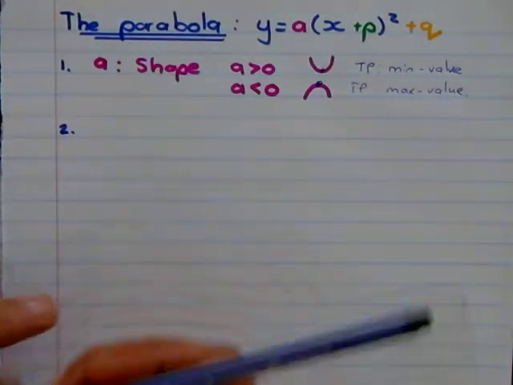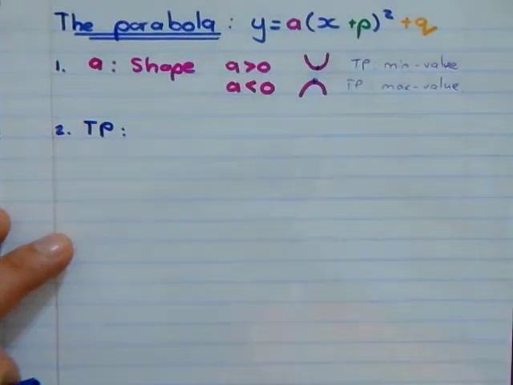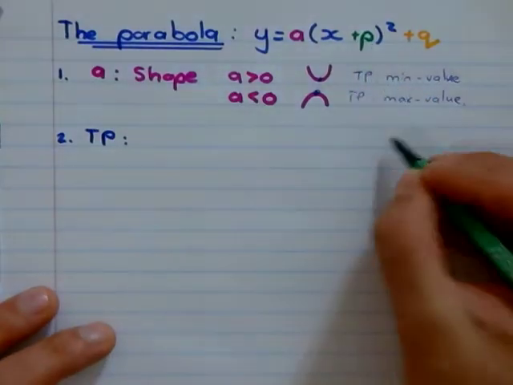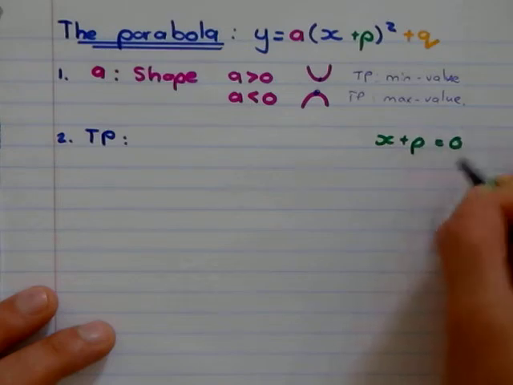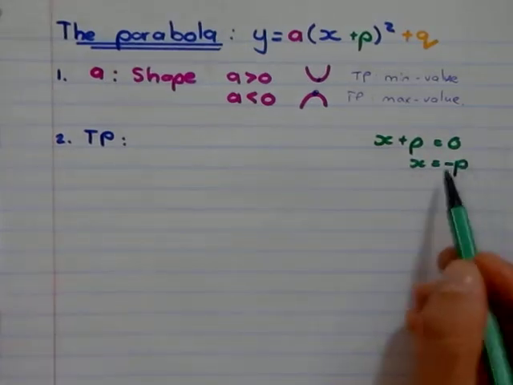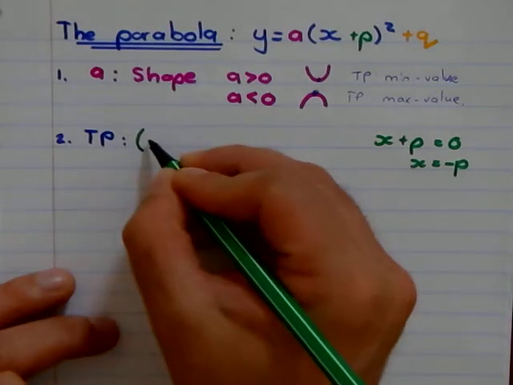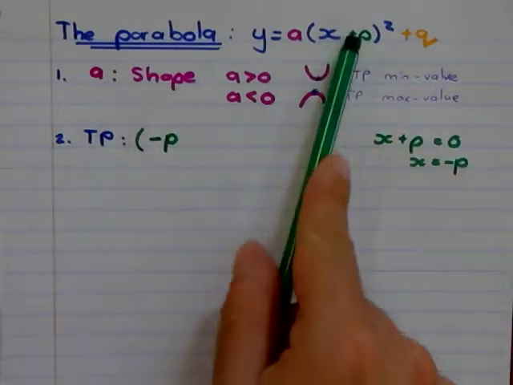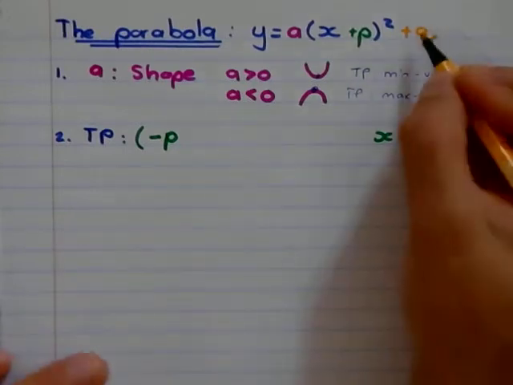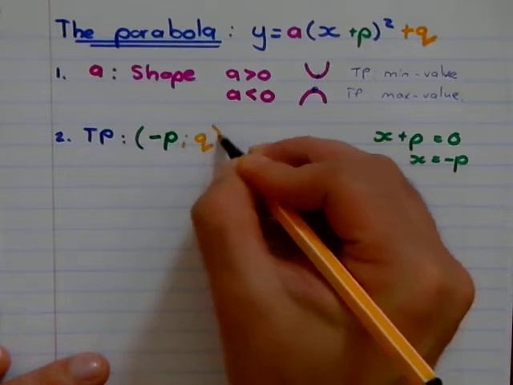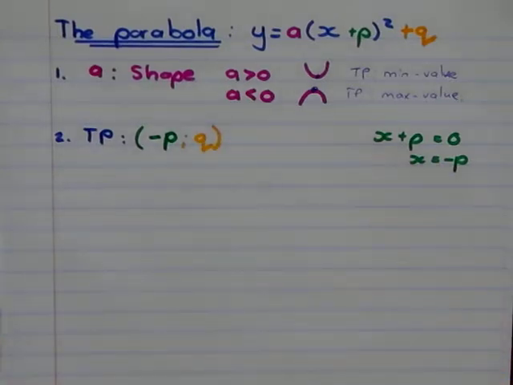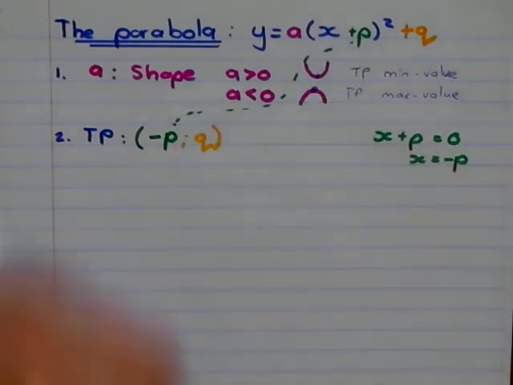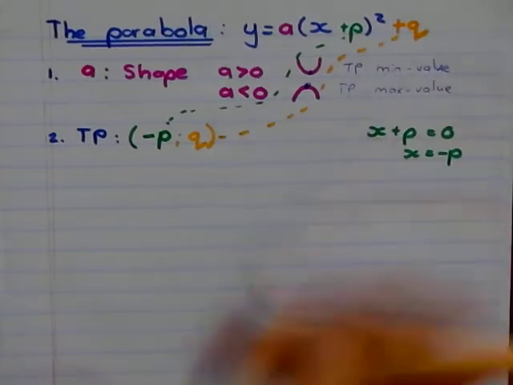But talking about the turning point, we can calculate the turning point from this format of my parabola. So if you have the parabola in this format, we know if I have x plus p and I take the equals 0 and I take the p to the other side, we're going to have negative p, like the opposite sign. So I remember what we've done. So therefore, my turning point x value is the opposite sign. So it's negative p. That's positive. This one will be negative. That's negative. This one will be positive. And my y value for my turning point is that q. As easy as that. So they link. So this p value linked there. And my q value comes from there.